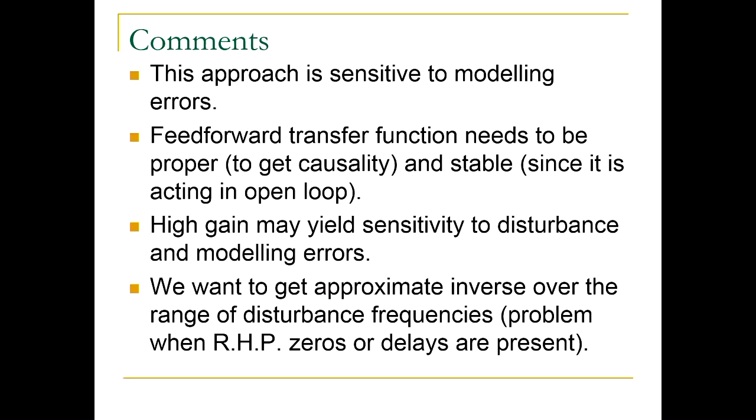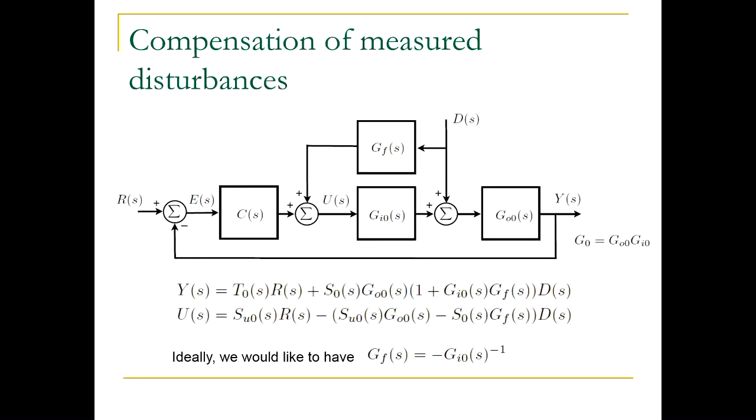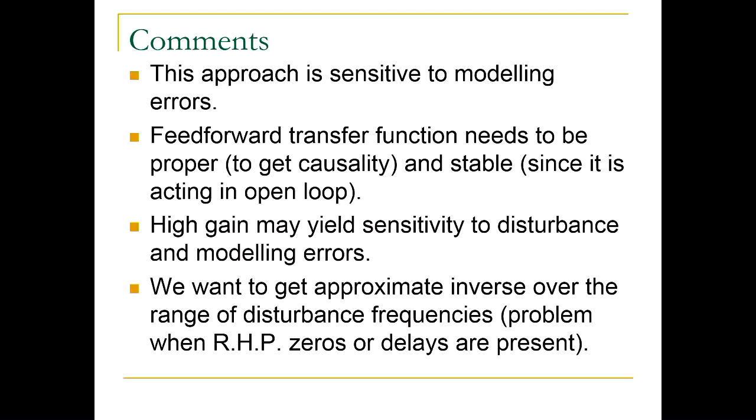And by the way, the last thing that I didn't say is obviously I would design G_F in such a way that, well, I'm using the model. But if the true system is different from the model, then again, I would not exactly cancel things. So I need to know the model well for this to work well, right? So not only do I need to measure disturbances precisely, but I also need to model very well in order to cancel things exactly. So that's yet another issue. So that's summarized here. So the first approach is sensitive to modeling errors.